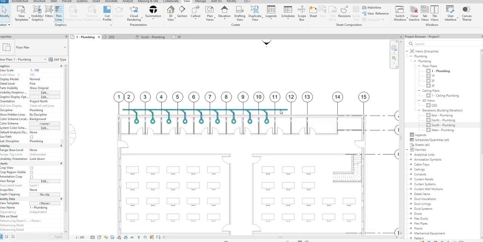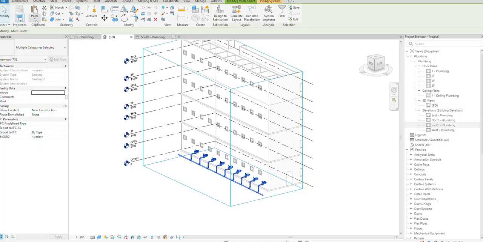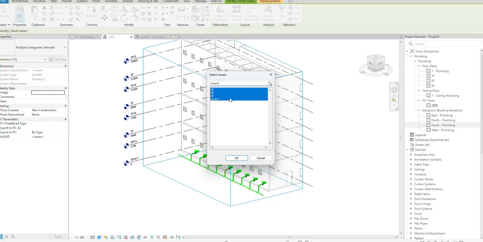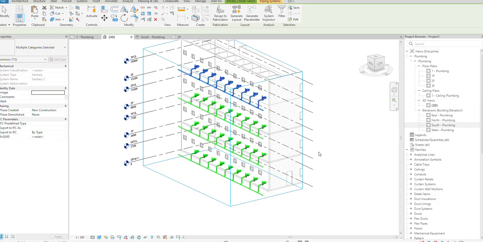I'll be back in a minute, just 1 minute. Copy. I need to look at 3D view. Align to selected levels. Welcome. Okay, I'll be back in a minute. I just need to do some small work and be back. Okay, it didn't take too long.